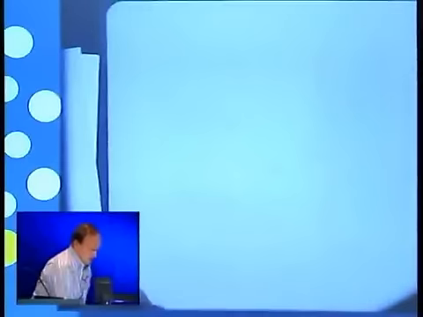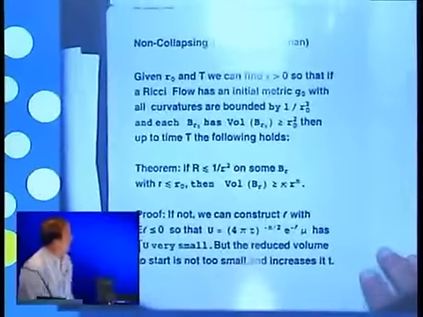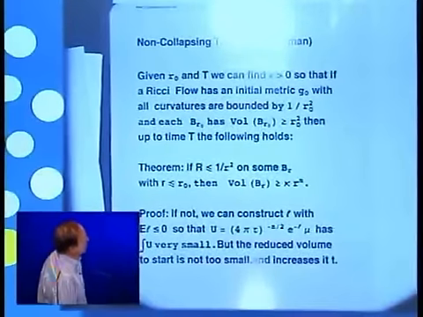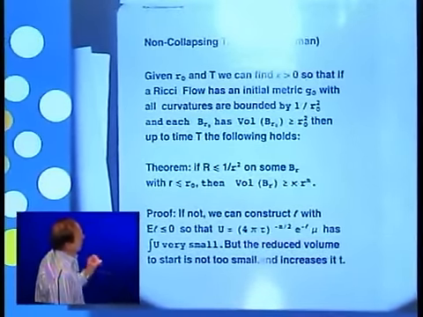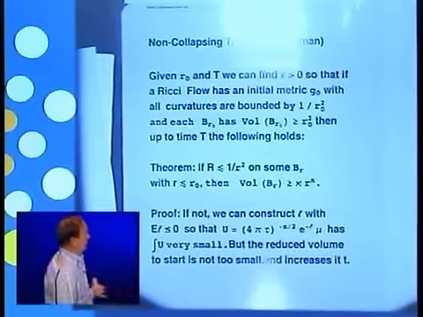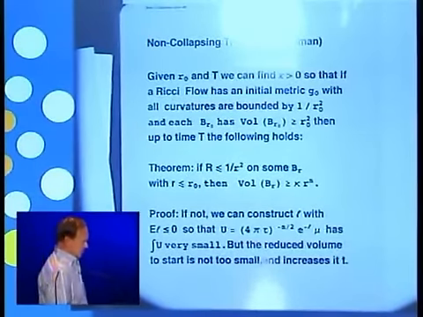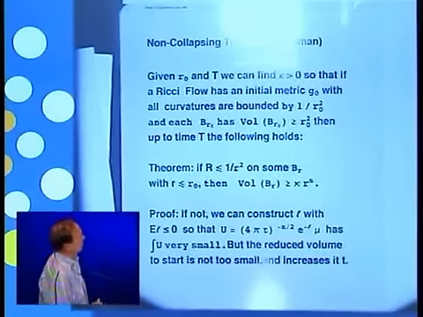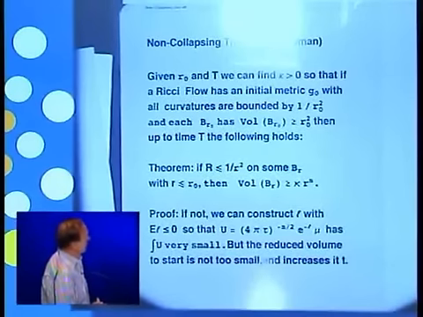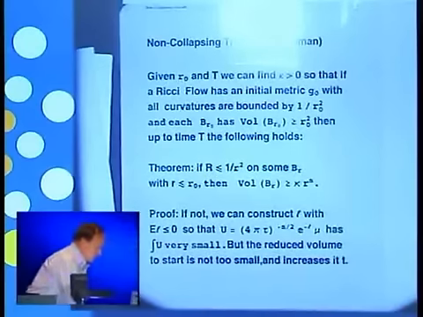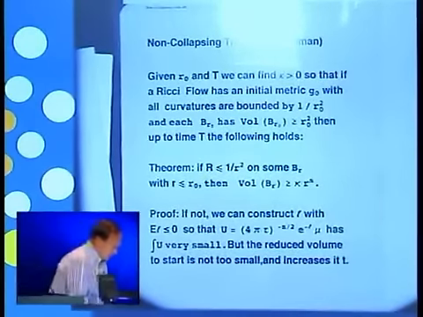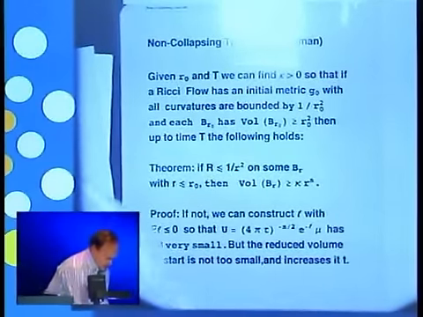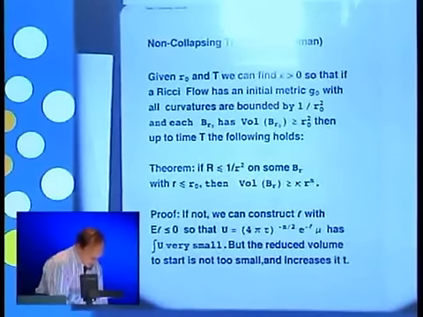And this gives this lovely non-collapsing theorem, which says that if the metric that you start with is kind of nice at a certain scale R naught, then subsequently you can show it doesn't collapse in a region where you've controlled the curvature. And it'd probably help if I just put up this picture here, because it's hard to read the text quick enough. Where's my picture? Here we go.